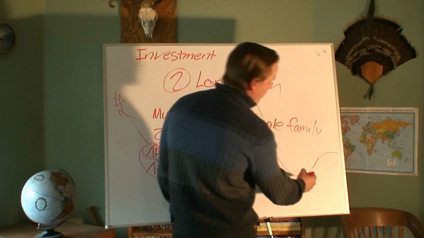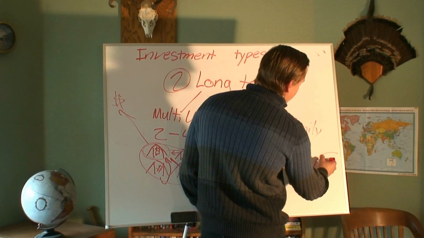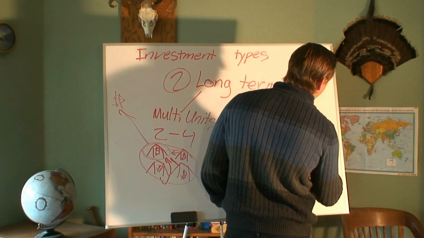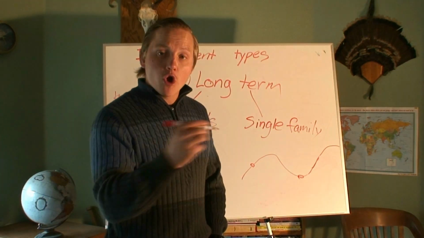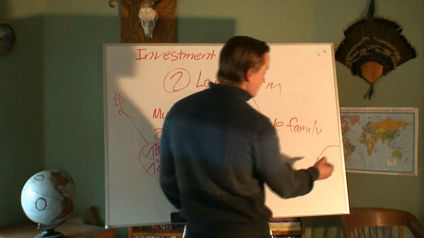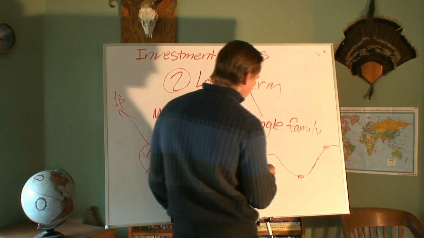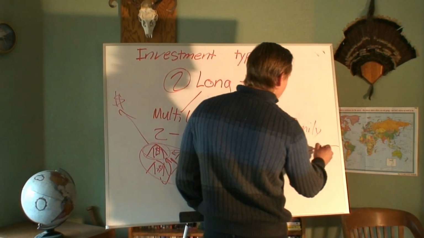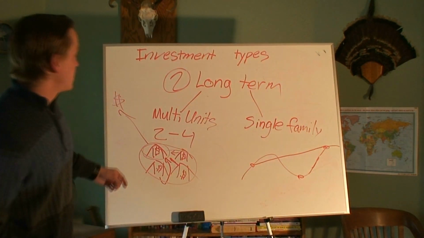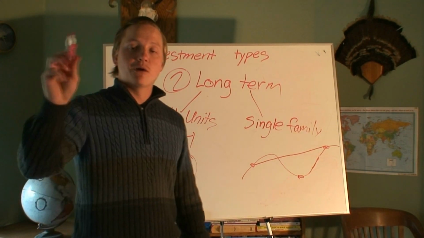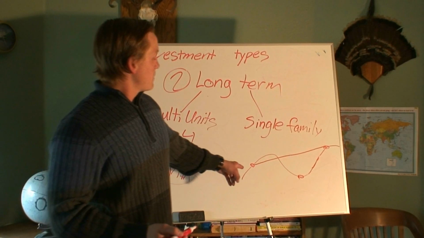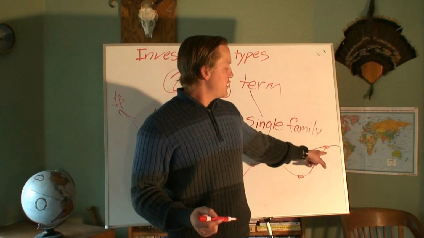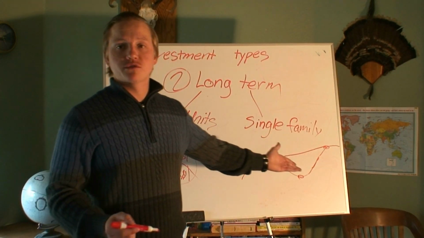Odds are good, like I've said before, the market will typically go through waves, but it usually trends up. So as long as you keep an eye on it and know where your house is at, odds are good you'll be able to sell somewhere over here. So although it's not a short-term one where you're doing 6-month little bursts and trying to just repeat that process, you're still gaining solid equity and net worth the whole time.